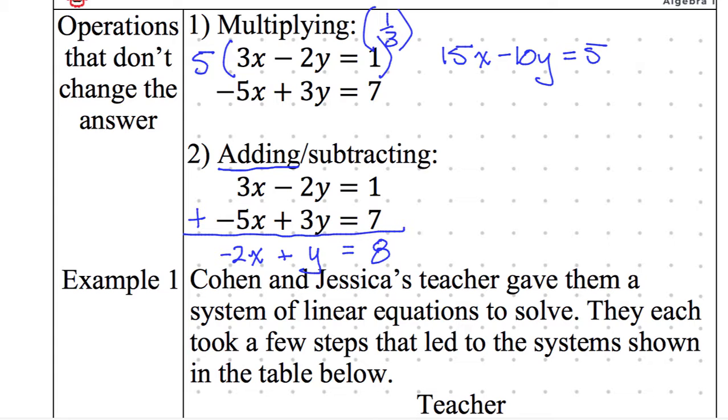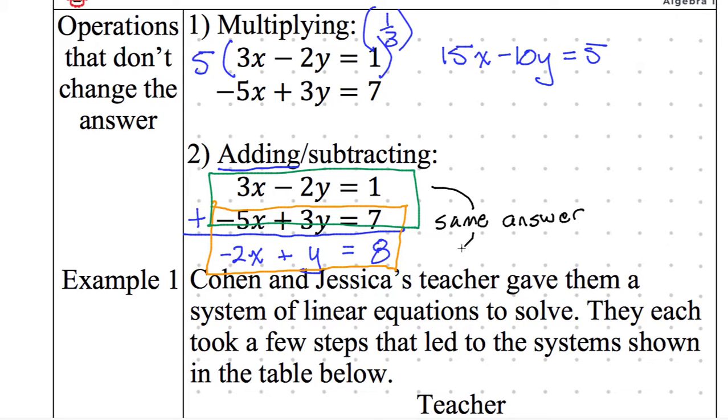So, what this means is go ahead and box these bottom 2. If I randomly chose those 2 equations, they would have the same answers as if I did these top 2 equations. It doesn't matter because I still have 2 equations that are slightly different. I didn't multiply, I just added in this case. The green box has the same answer as the orange box. In fact, I can even say same answer. This box and this box have the same answer just because I added. And again, hopefully that makes it clear that we're still okay because we've been doing that yesterday. We haven't been changing our answer just by adding equations.